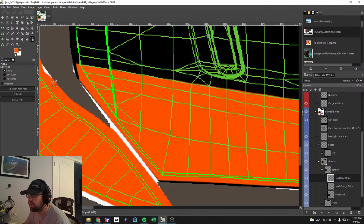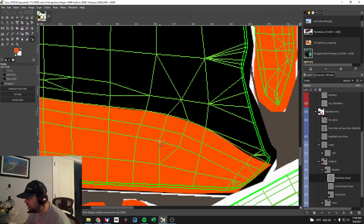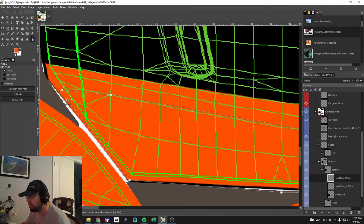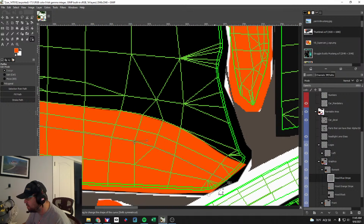Are you not working? Design. Follow that line down to there, and then we'll bend it into there. That should, if I'm not mistaken, take me to where I want to be heading into the back of the car. So let's bend this little guy like so, and then this little guy comes down a bit, this little guy comes out a bit, kind of subtle, don't want that to loop up.